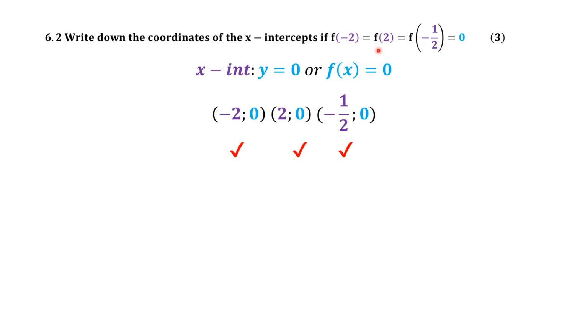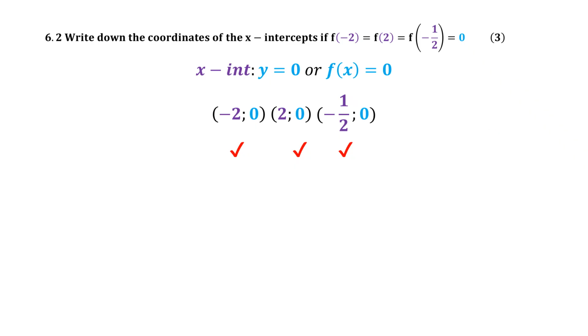So I hope you follow. In the bracket, we always put the x value, and the fact that the answer is 0 means this is an x-intercept. So therefore, minus 2 and 0, 2 and 0, and minus half and 0. We're going to use this later on when we ask you to draw and so on, when I do the progression practice worksheets, so you want to work through those. There is 1 mark for each intercept, so that is 3 marks.